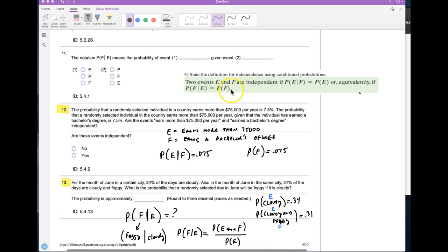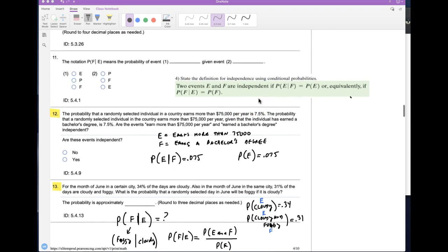Let's first look at this idea of probability of an event happening given another event has already occurred is connected to this idea, are those events independent or dependent, right? So if they're related in some way, then of course the occurrence of one affects the outcome of another. So we can answer questions like this on here, number 12, or 5.4, number 9. Are two events independent? Another way to think about it is by actually calculating probabilities.